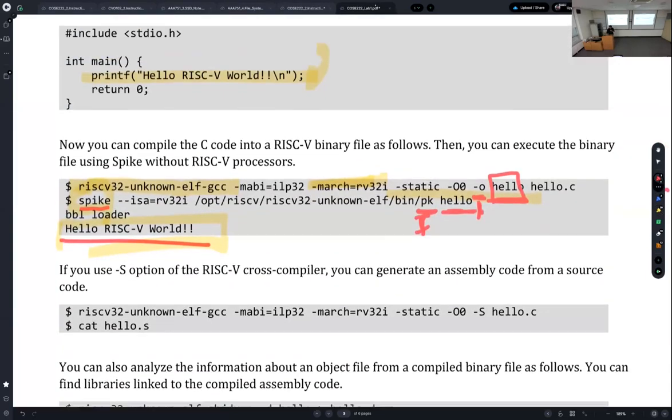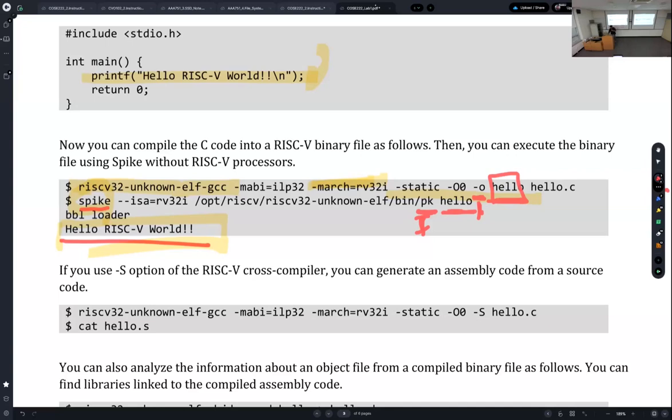And I also mentioned that the GCC can also generate the assembly code. So actually, GCC is the compiler. The compiler can generate the assembly code first, and then the compiler generates the machine code. But usually, this intermediate state is skipped. The compiler directly generates the machine code. Okay?